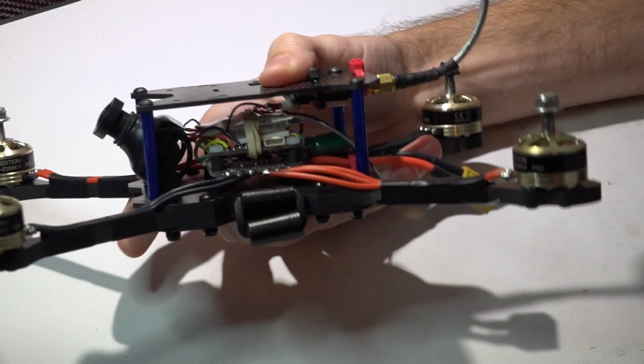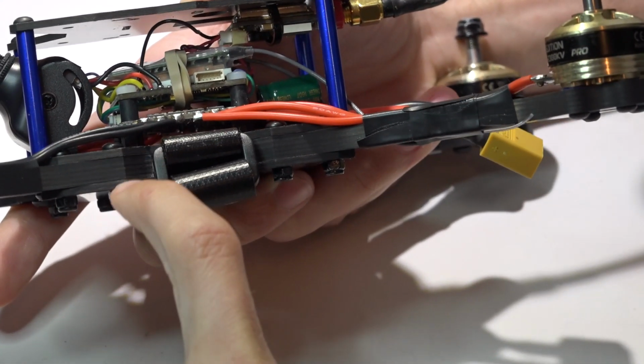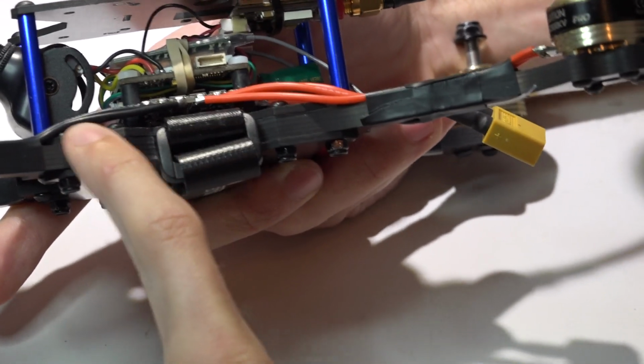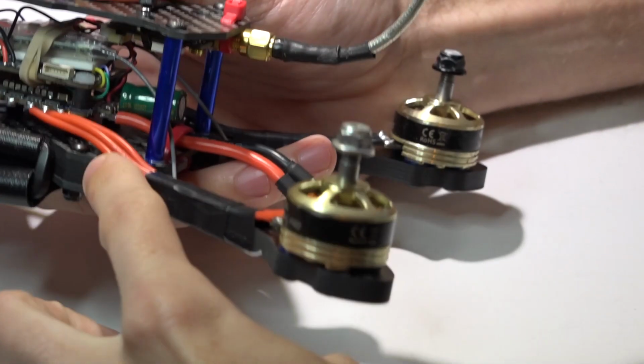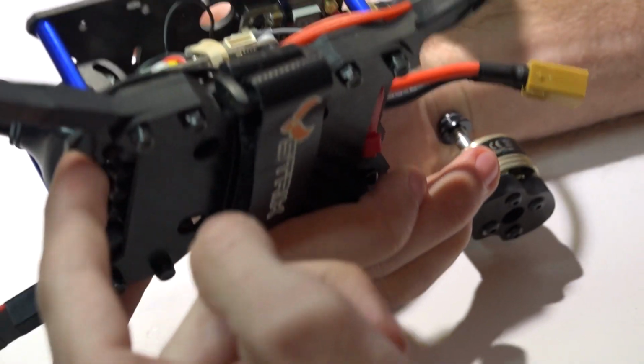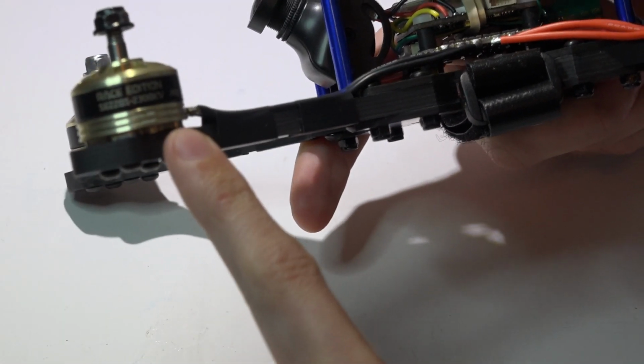Keep in mind, if you do go with these arms, you will need longer bolts. I'm using 14mm bolts for the main plate, bottom plate, and arm, and there's two per arm, so a total of 8. And then for the bolt going into the standoff, I used a 12mm bolt, and then for the motor bolts, I'm using a 10mm bolt.